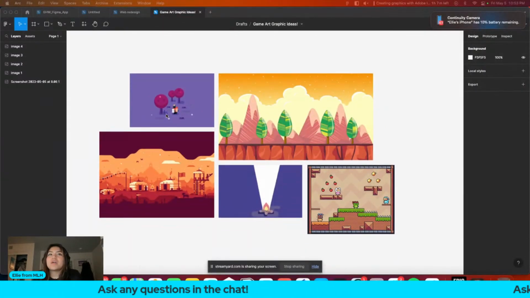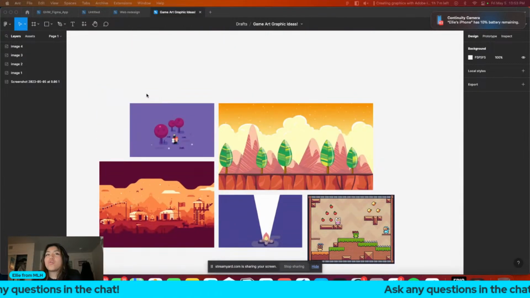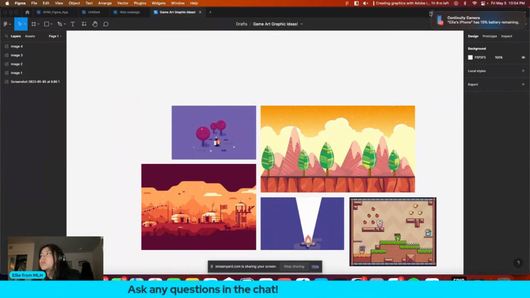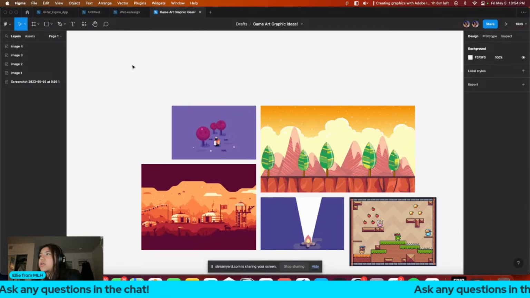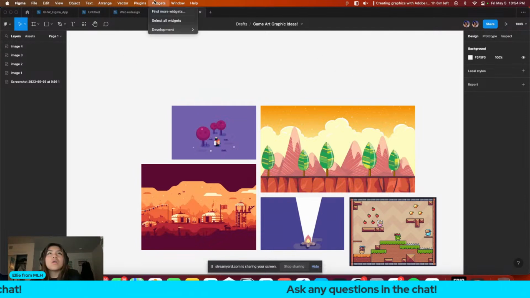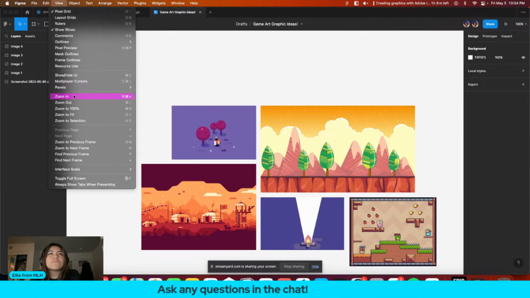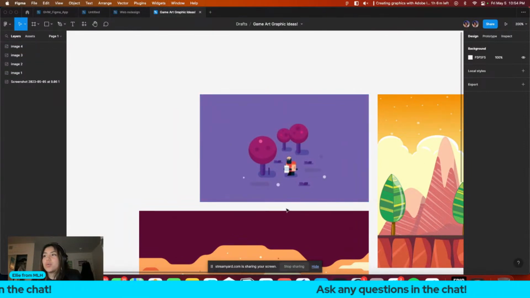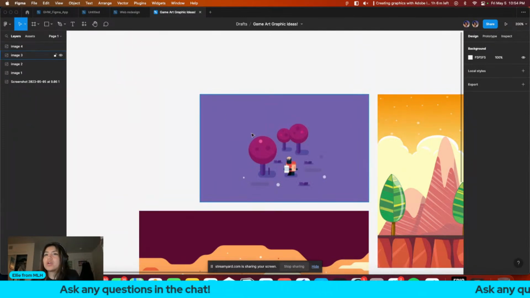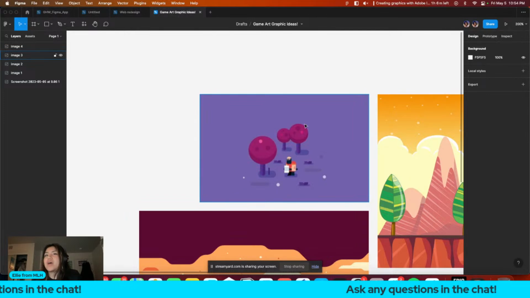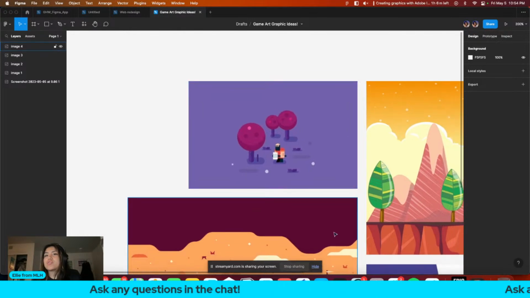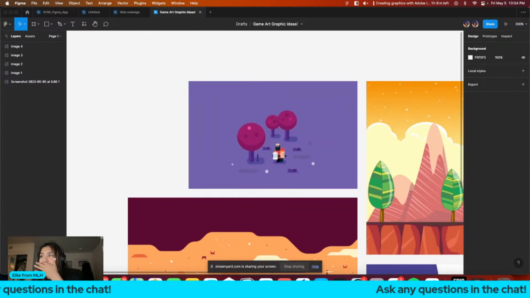I think super quick, I want to show you all maybe some more overlapping techniques. So I do want to go ahead and cancel that and zoom in. Okay, cool. I want to show you all how to potentially do this one. So I'm going to work on this one for a little bit. Maybe not the character, but I do want to show you all some overlapping stuff that they do here, and also with the trees and everything. So yeah, we'll see if this one is not too bad for us.